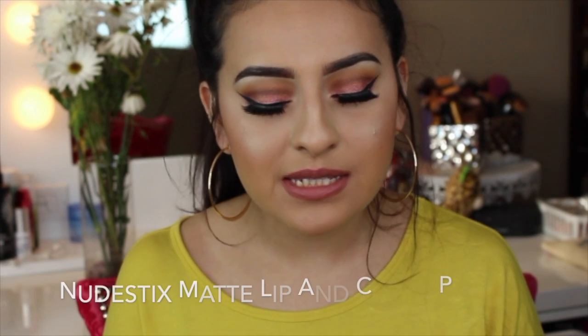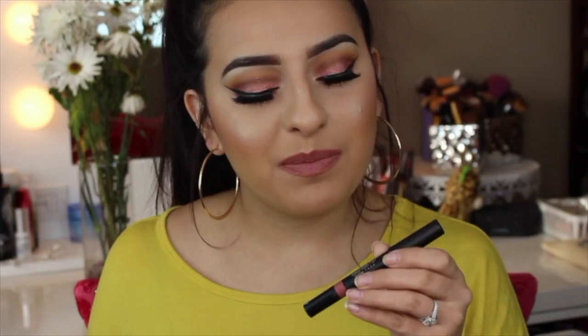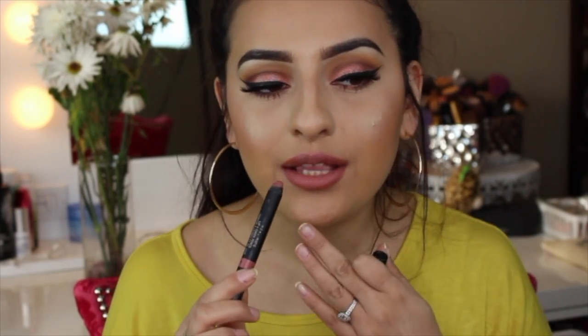That's the makeup product, and then I have 2 skincare items that I want to show you. This one is the NudeStix Matte Lip and Cheek Pencil in the color Belle. That is actually what I have on my lips today. I love it because it is in the shape of a pencil, and it is a very comfortable matte color. There's no shine to it. I did have a lip gloss on before this, so that might be why you're seeing a little bit of shine. But when I wear this by itself, there's no shine and no drying, like a ColourPop liquid lipstick.